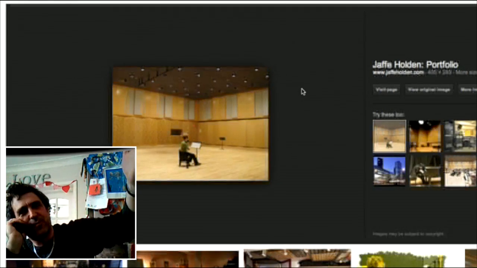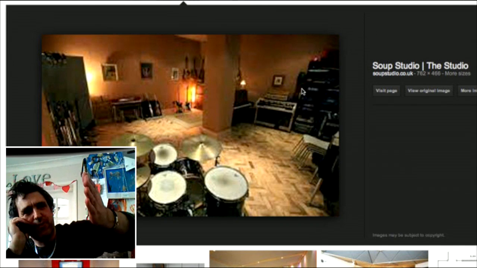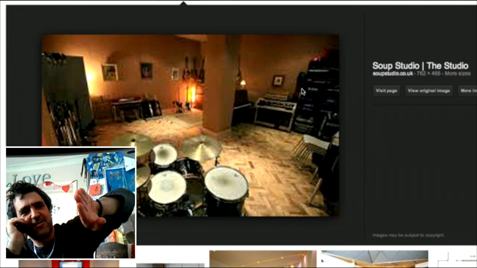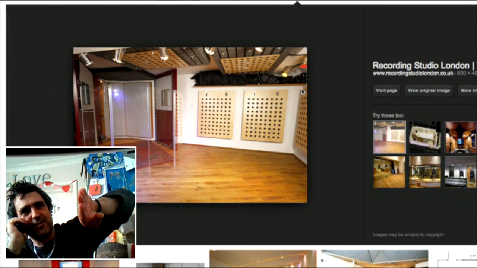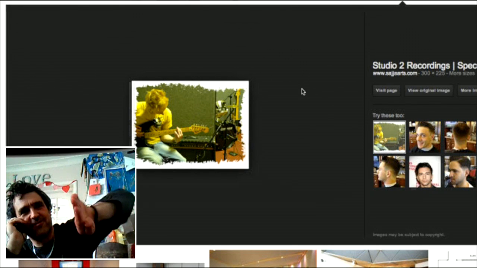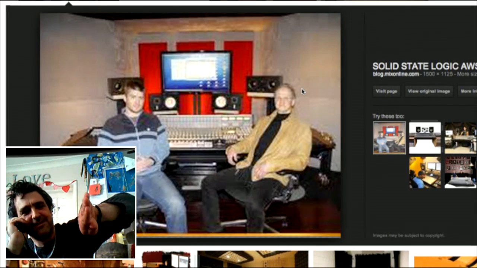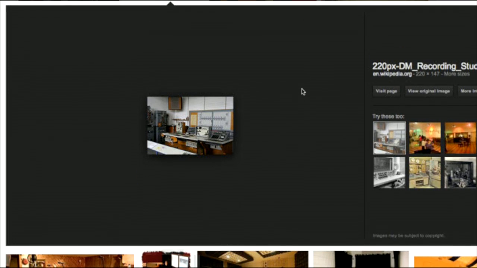I want walls that have a pine or maple, a hard light wood, on one side of them, and then I want the wall to turn round and turn into an anechoic chamber, so I can switch the walls between reflective and completely dead. That would be kind of cool. That's cool. Wow, that's a nice idea.